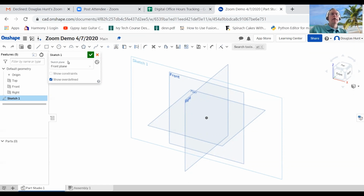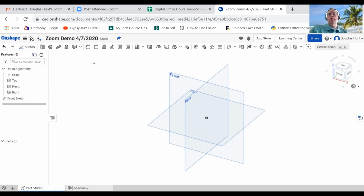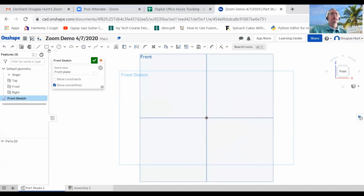I'm going to go ahead and rename this though with the pencil and call this front sketch, just to show that you can change the names. I'm going to go ahead and look at that sketch, and it's here, it's active. And I want to... it's not active. I guess I clicked the green check mark.